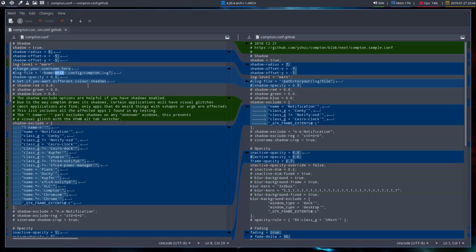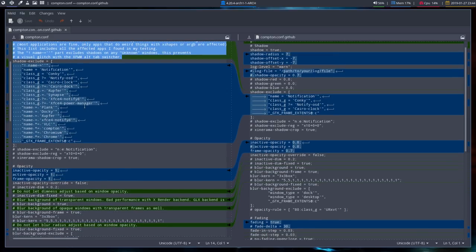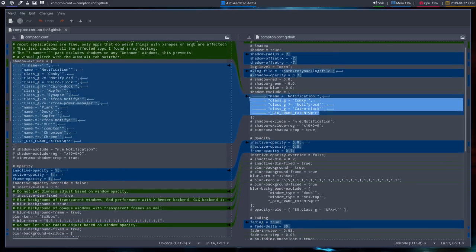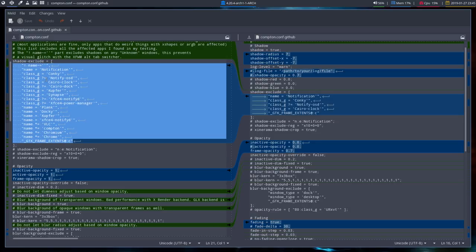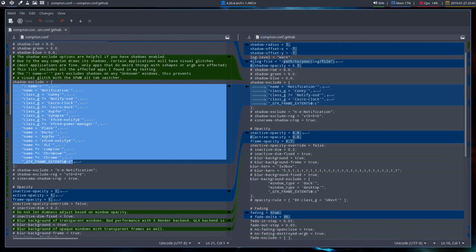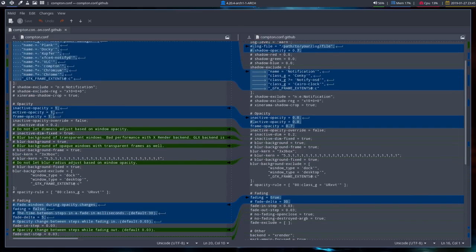And all these possibilities, the text that we used to have, we still have the explanations there in between, but these things just have 4 or 5 lines. We have worked hard to figure out all these applications to make sure that they don't have shadow, exclude, no shadow for these ones. And we don't want inactive opacity because we've had that in the past, and at some point in time it starts to get boring. So we've set, okay, no transparency, but you can always set it back. I suggest 0.9. We used that in the past, that's okay.